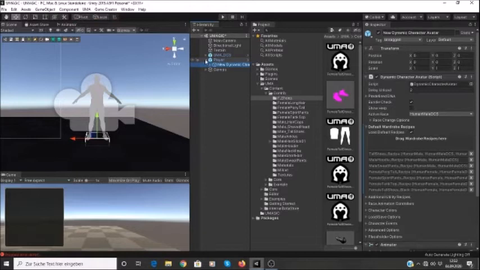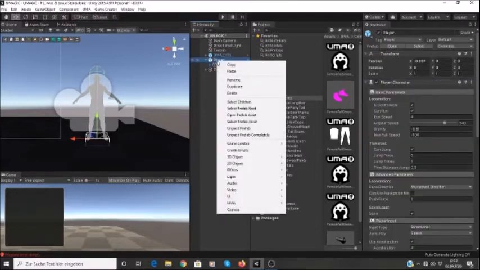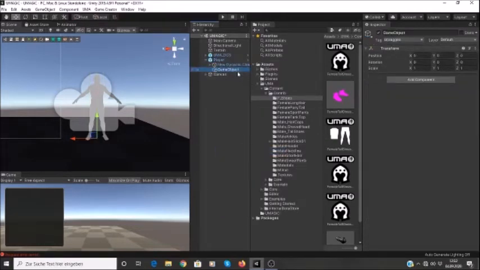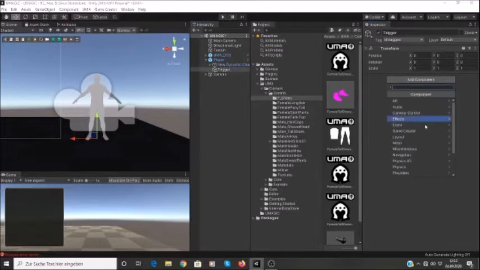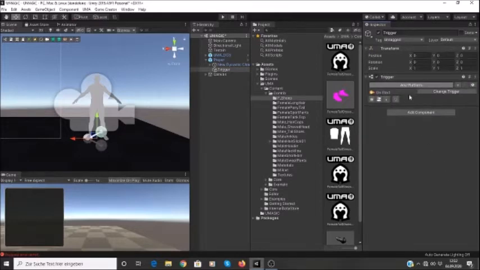So the next thing that we want to do is under player, I'm going to create a new empty object and call that trigger. In trigger we're going to add a component from Game Creator, call that trigger, and we're just going to leave that as on start.